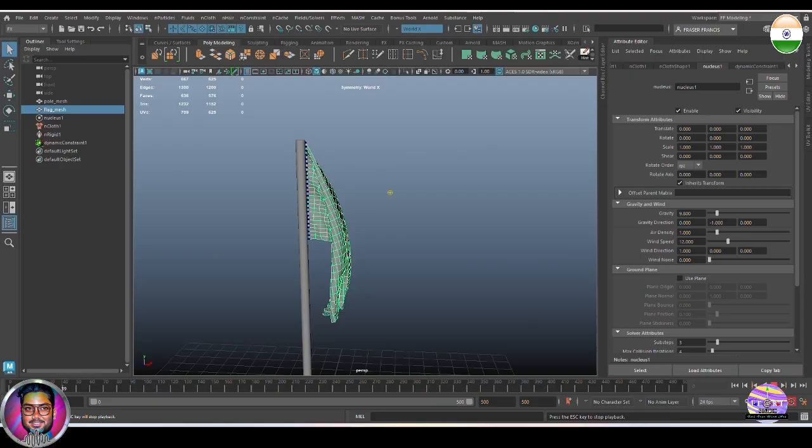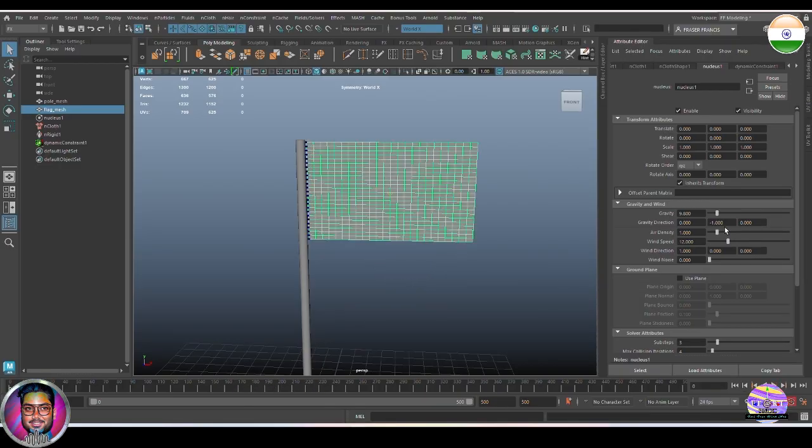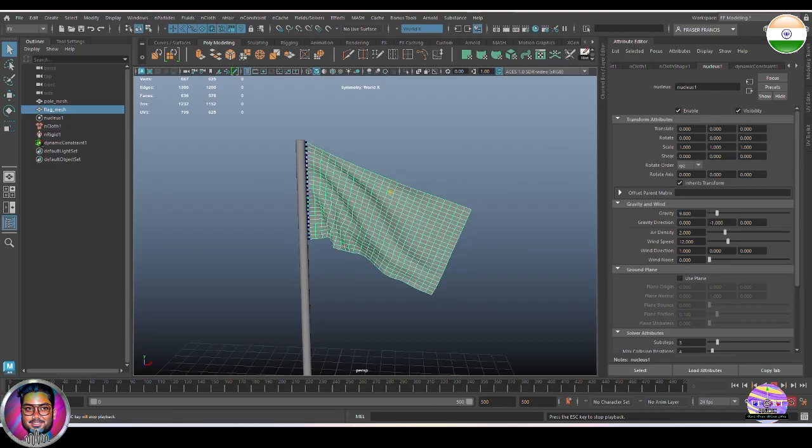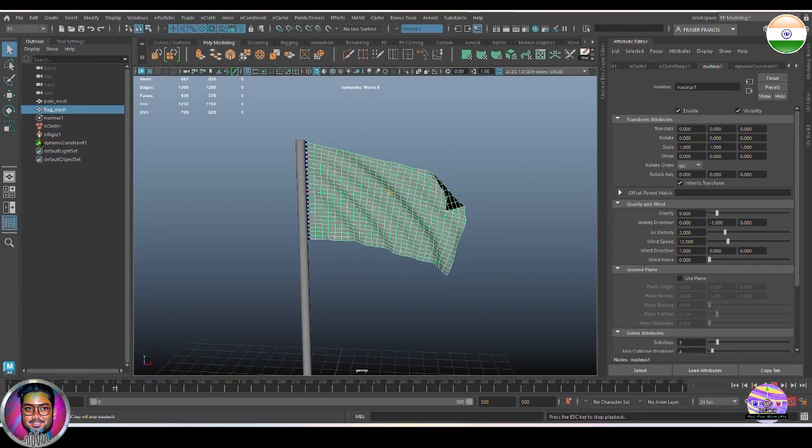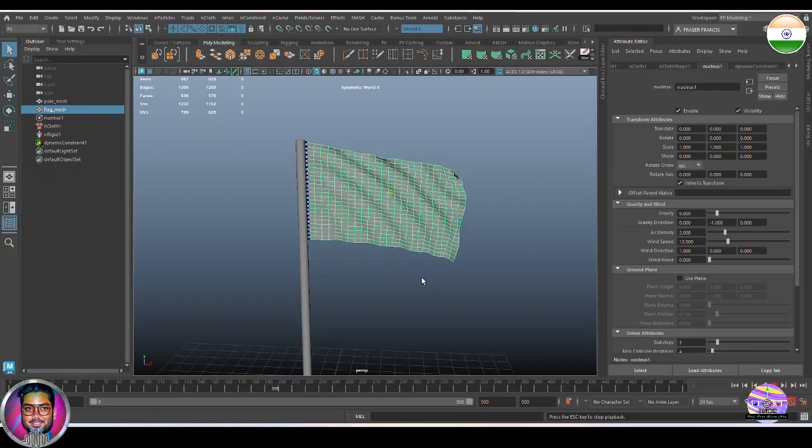Let's play the animation. As you can see, the speed is not so much, so it's not fluttering completely straightly. But if you want the air density to increase a little more, you can increase the air density and make it more dense, so that will have a heavier or weighty air, pushing it even more along the wind direction, which is from left to right on your screen. So increase the air density, let's say make it 2. Now let's try with the same wind speed. Now it will not flutter down so much like it was doing before.